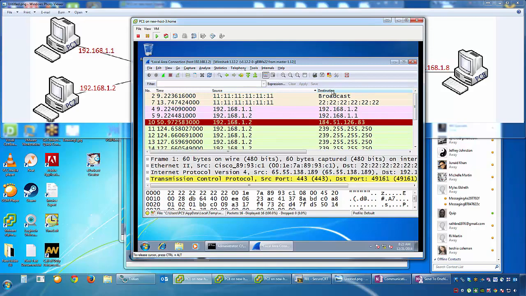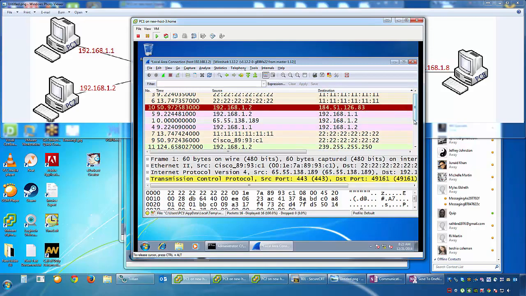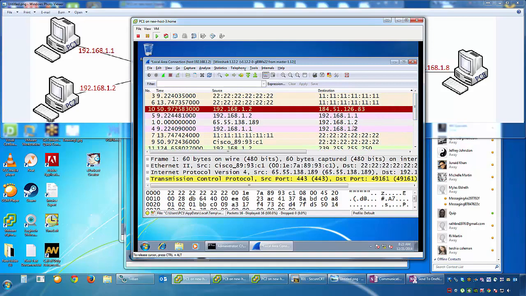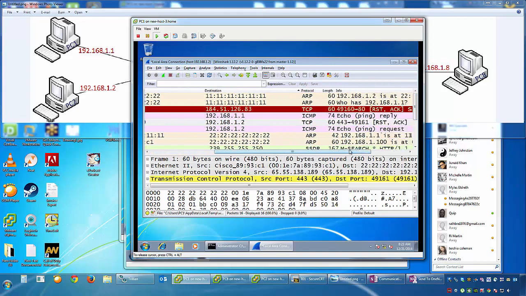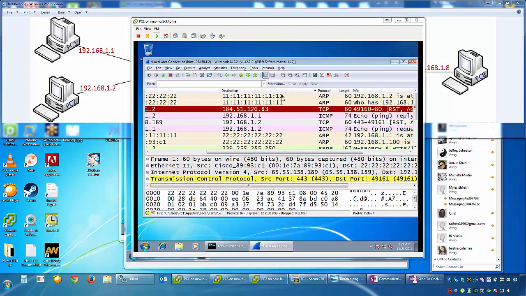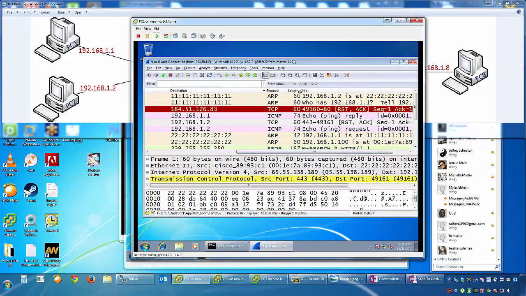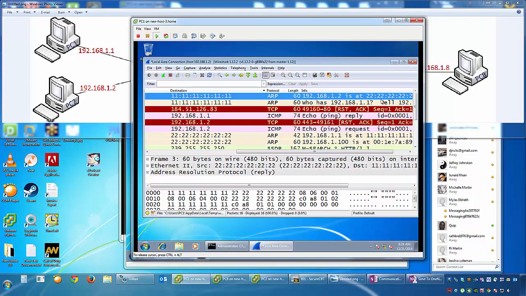So now, we also have destination. And that's good to know as well. So we can sort by all these. And another one is protocol. And then the length. Now, the length, for some reason, I can't separate the length and the info in Wireshark. I even tried it on my PC, and I just couldn't do it. I don't know why it's attached like that. But nonetheless, we have the length of the data that's going out. How long is it? Or the size, how big it is. And then we have this info.